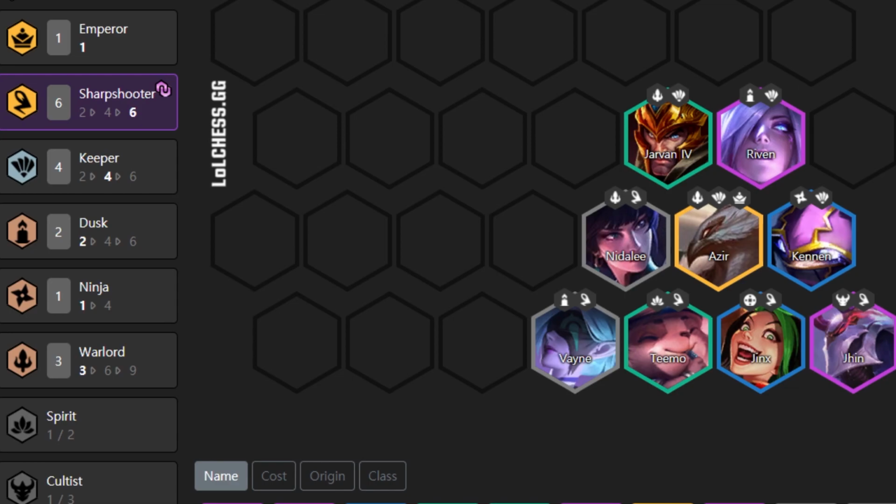Your carriers being Jinx and Jhin. This is why they are positioned in this part, and they are protected by the 4 keepers, which will shield all the team.